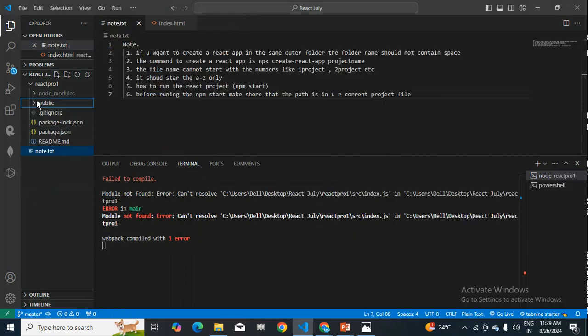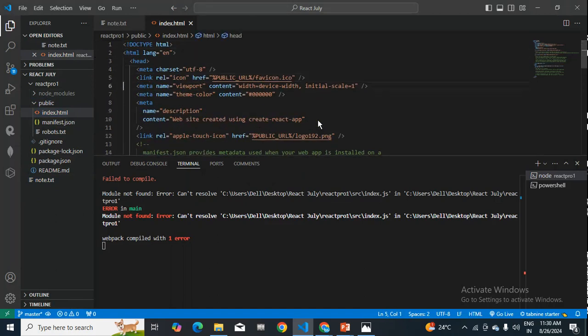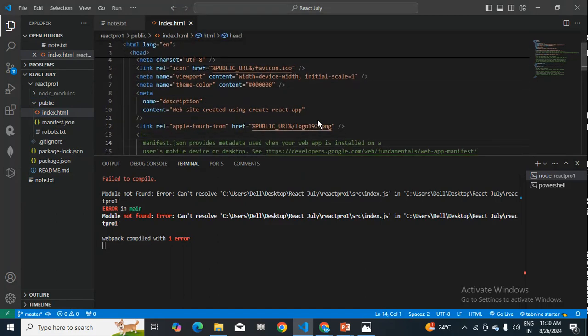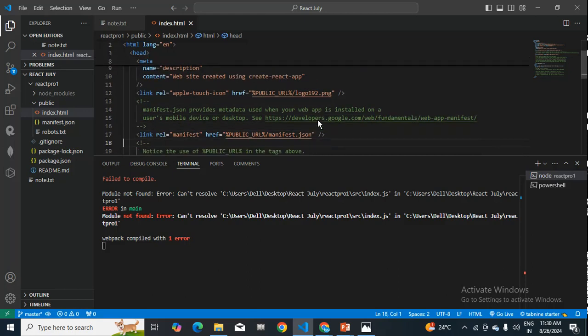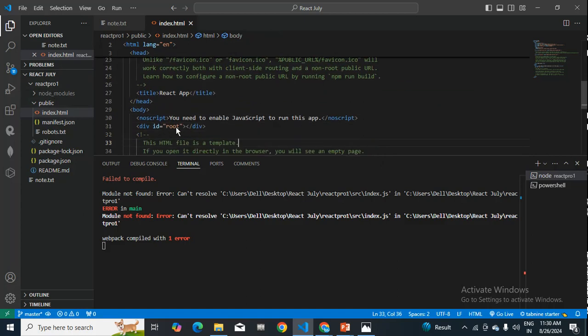And inside this one I'll remove any icons or so on. Okay, let this remain.